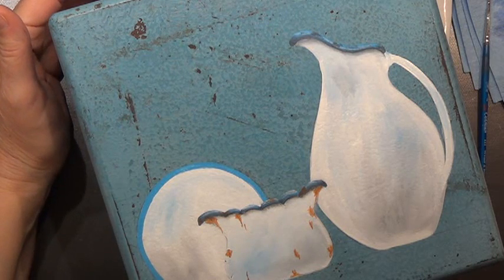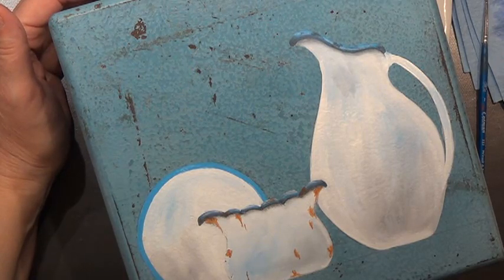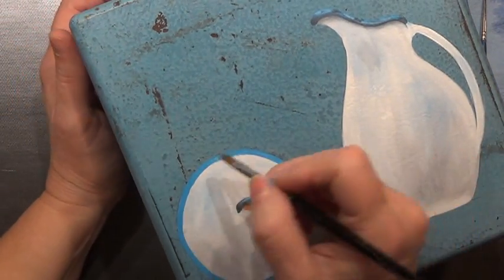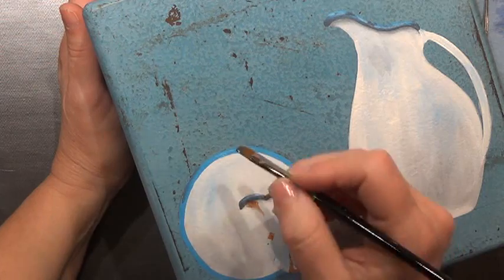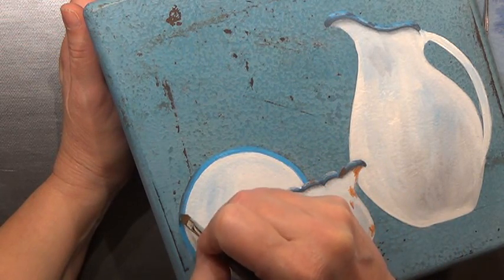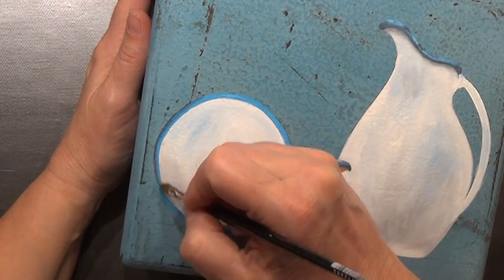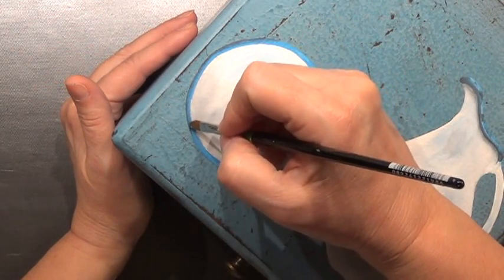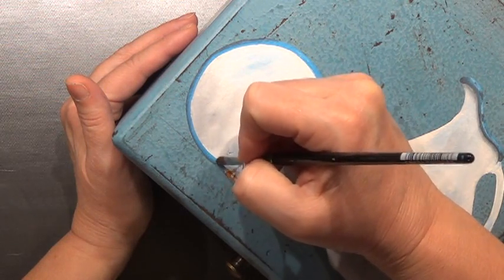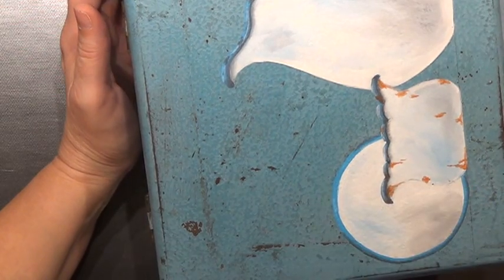So with the plate, you're going to go around the whole outside. With smaller brushes, you have to load more often. They just don't hold paint, but you need a smaller brush for this. We're going to go around the outside edge. I'm going to stay up on the toe a little bit because I don't want to completely fill that blue. You could probably pre-dampen this and use a round brush or a liner brush to do this, as long as you've got it pre-dampened, so that will blend that paint out a little bit. Because you don't want the paint to just lay on that edge. You want it to kind of soften.